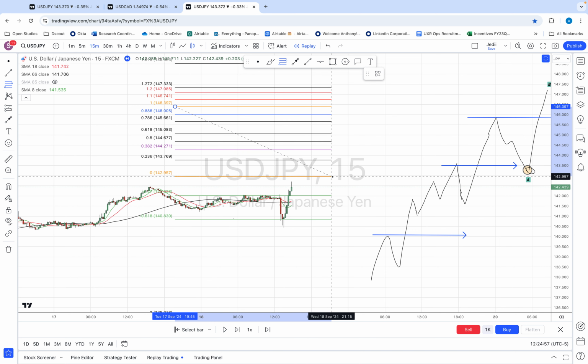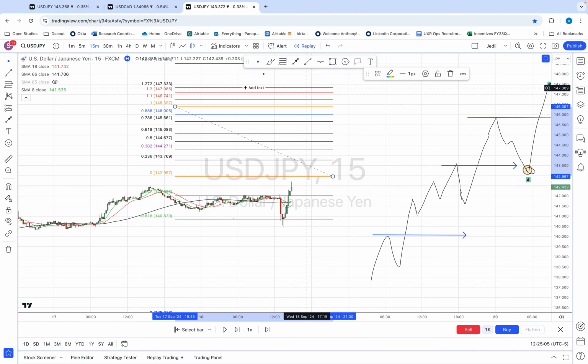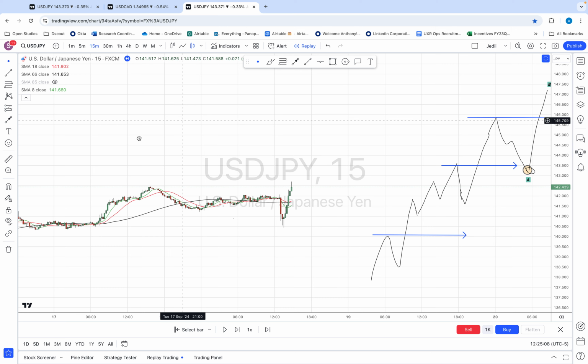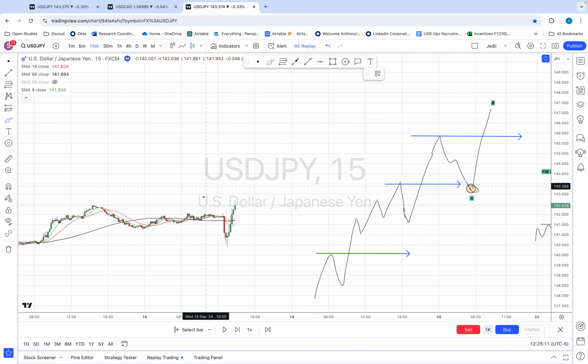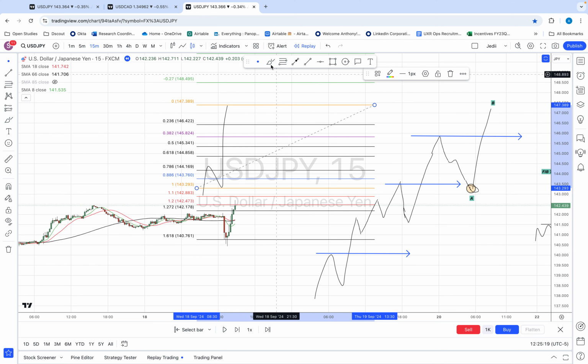Now, one thing I want to point out real quickly is what happens if you have a market that does something like this here? Let's just say that you had your point A drawn up, and your point B, and the market comes down, breaks past the 23, comes up, breaks past the 38.2, breaks past the 50, breaks past the 61.8, breaks past the 78.6, comes down to your last and final PRZ level, which is the 88.6, doesn't break that, and then it comes down to your original point A.